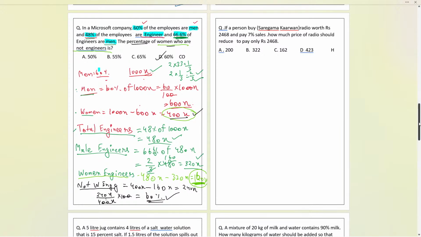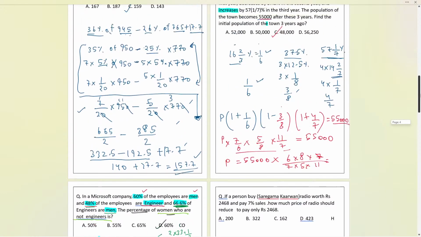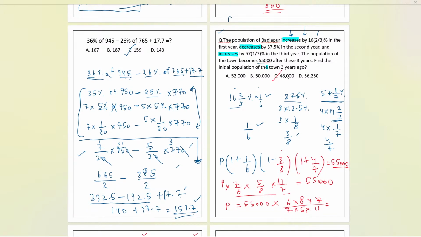Fine. Acha, one of our friends was asking from where we have got this 1 plus 1 by 6. Acha, let us write over here, let us see. If I have this part 1 plus 1 by 6, if I write in this form now, let's take an example. So 20 by 2 to the 6, 12. Okay, 120.